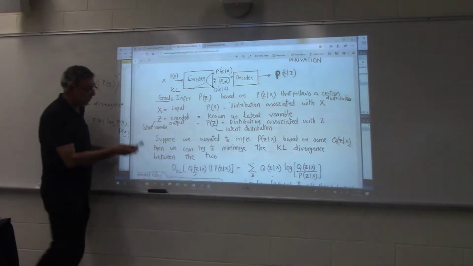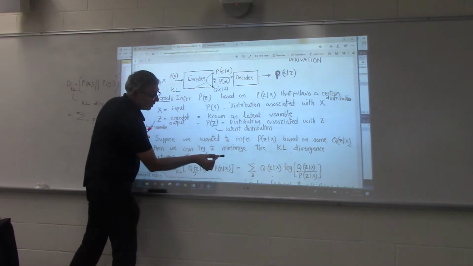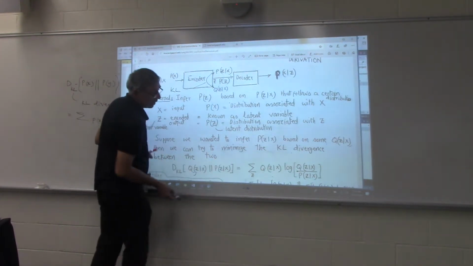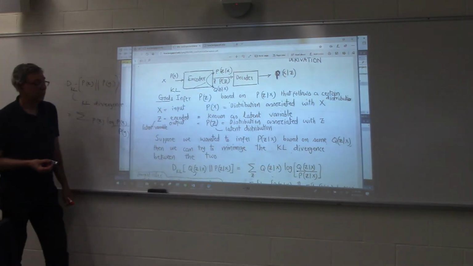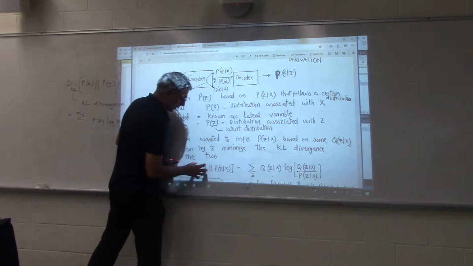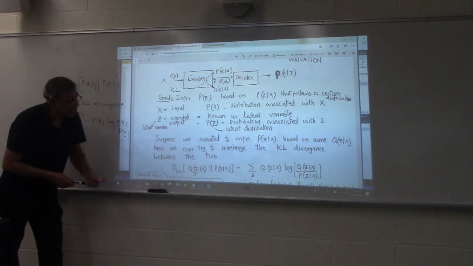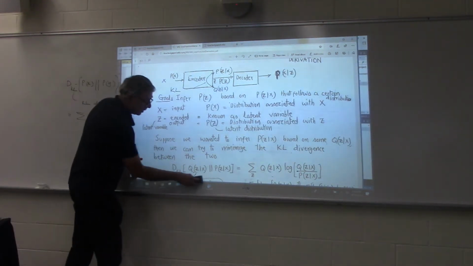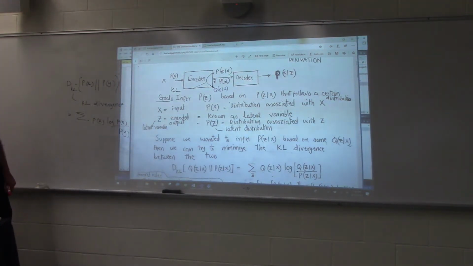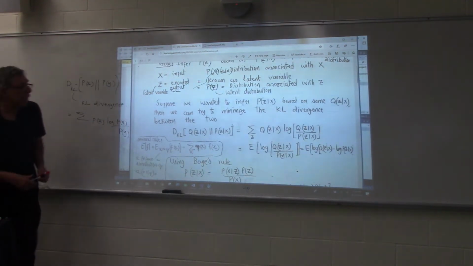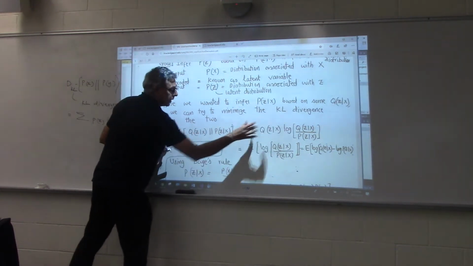Makes sense? According to the formula for the KL divergence, this is this term multiplied by log of this divided by this, so this term, log of this divided by the second term. Okay, everybody sees? Just a simple statement of the KL divergence formula, nothing else, okay? Now let's expand this further. So far hopefully everybody sees that, right?